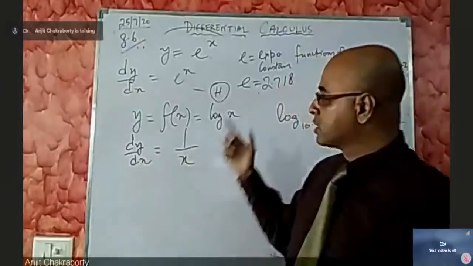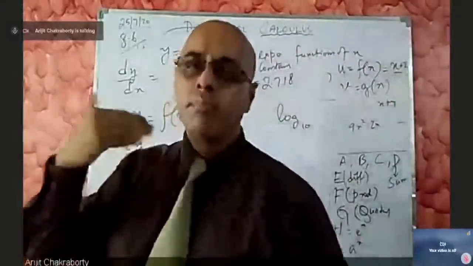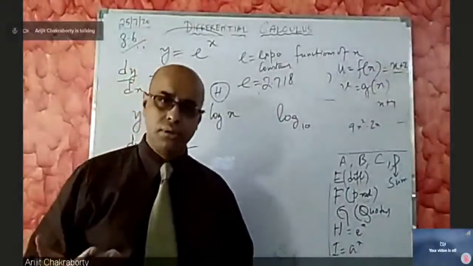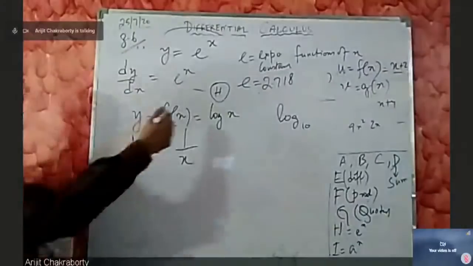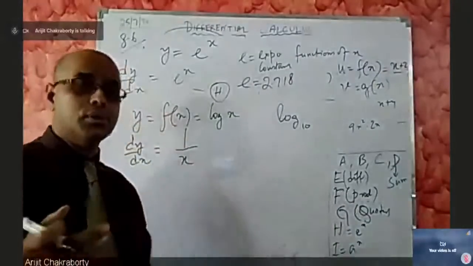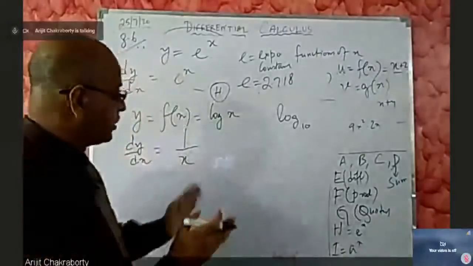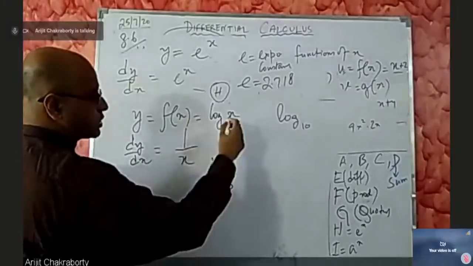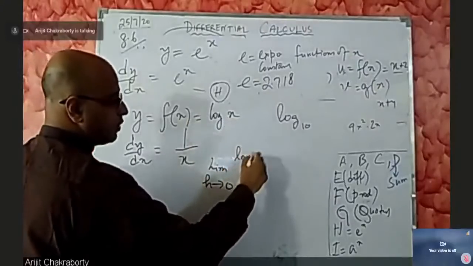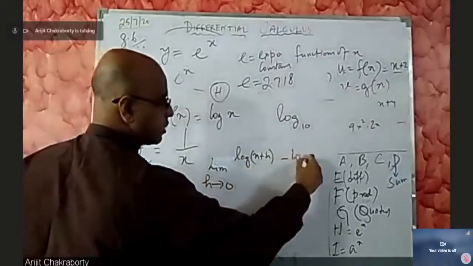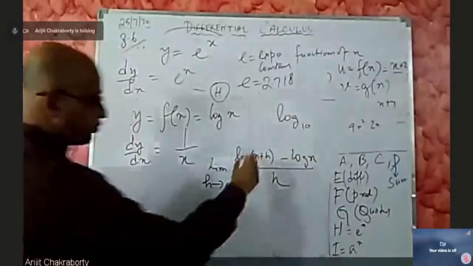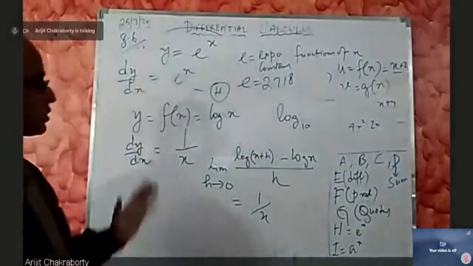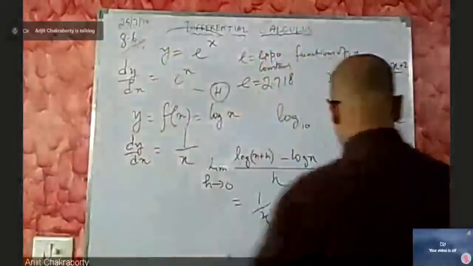Okay, using the same principle, f of x plus h minus f of x by h as limit h tends to 0. If you do it, the same result will come. That means the formula, once again I am writing for those of you who are very much interested to know the proof behind this, it is limit h tends to 0. So instead of log x, you write log of x plus h minus log x by h. If you simplify this, work it up, it will give you 1 by x. Fine. So this is formula number J.